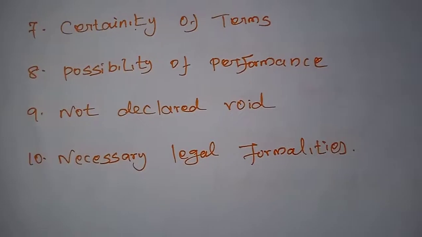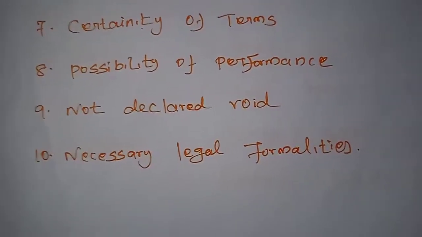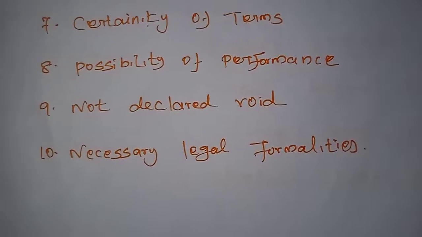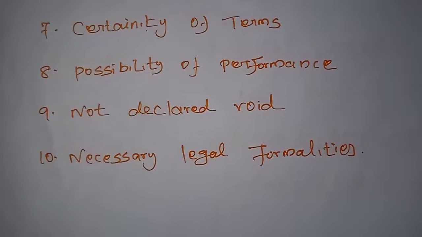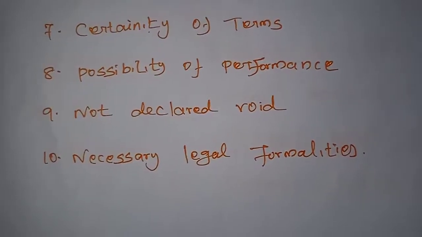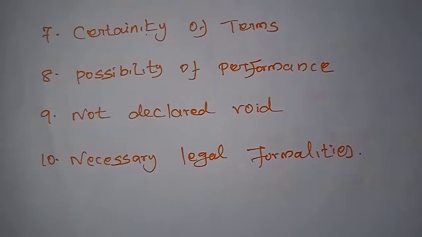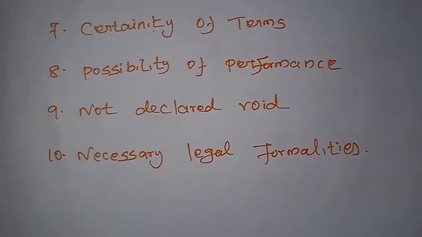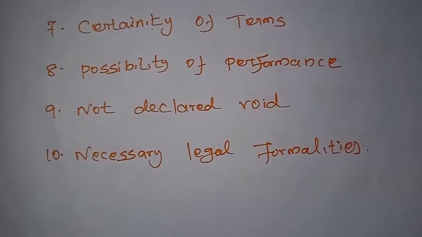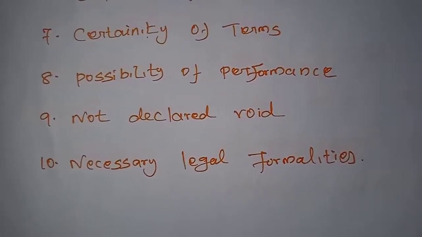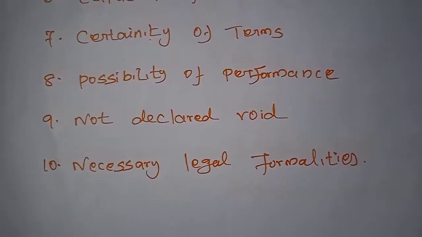Next, necessary legal formalities. A contract may be oral or in writing. Where a particular type of contract is required by law to be in writing and registered, it must comply with the necessary formalities as to writing, registration, and attestation. For example, a promise to pay a time-barred debt must be in writing. So, the time of repaying the money must be mentioned in the agreement.